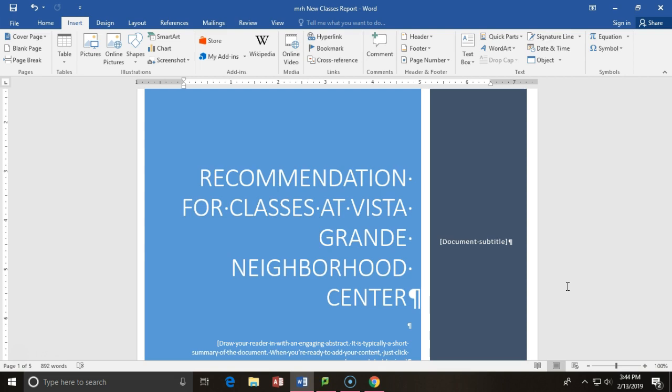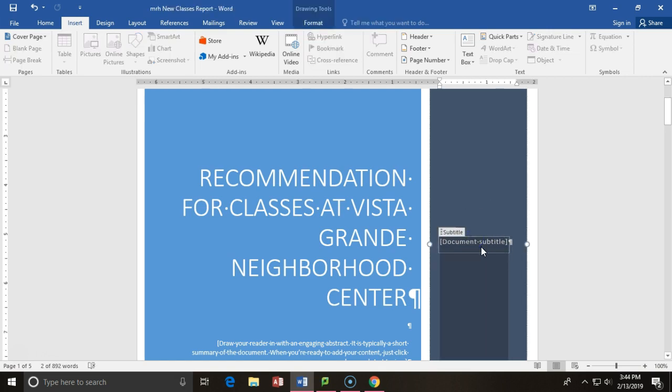I'm going to skip down to step 10 on page 165. Click the document subtitle on the right-hand side. If you click that one time, what they're saying in step 10 is you can type in the Rivera Public Health, not health, Consulting.